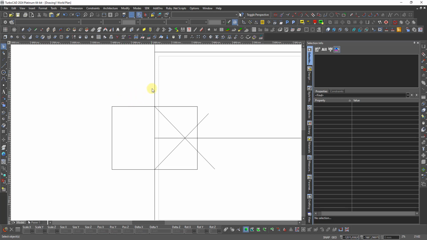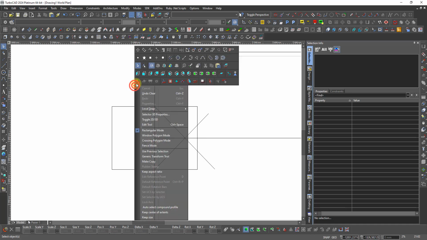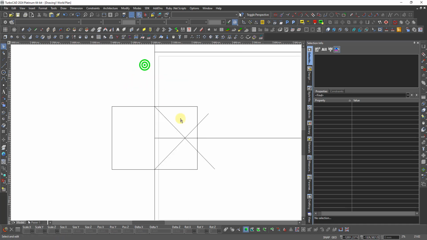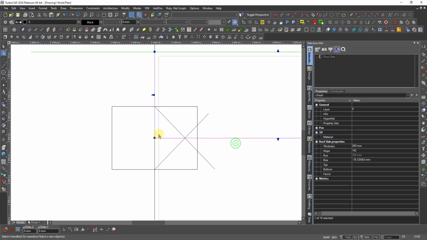Now this is a roof slab, and on the roof slab I need to add a node here because I want to break it. Then select the edit tool. And I go here and I'm pressing the control button, and I will add it. And then I take this and go to J on this one. We can never snap when we set this thing, so we have to do it later. And I do the same on this side. Just press control and I'm adding this, and I move it up to J. Now I can take this.